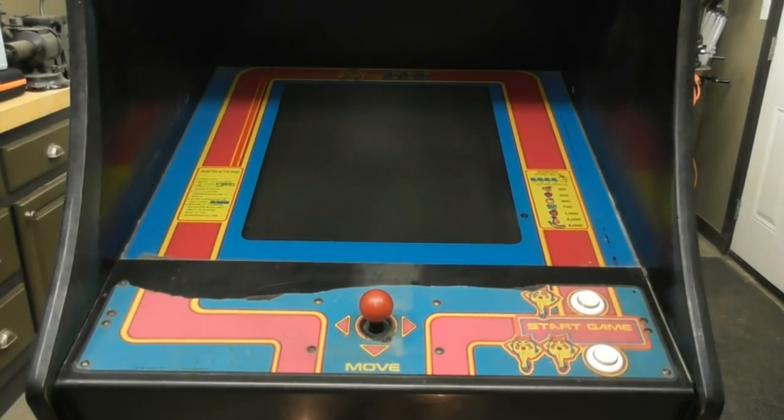This is a 1982 Ms. Pac-Man arcade machine. I picked it up in 2005 for $200 off eBay — it had a glitch, no shipping, you had to handle everything on your end, so no bidders. This came out of Northern California. It cost me a little bit to get it here, so I probably have seven or eight hundred bucks into it to get it to my door at that time.